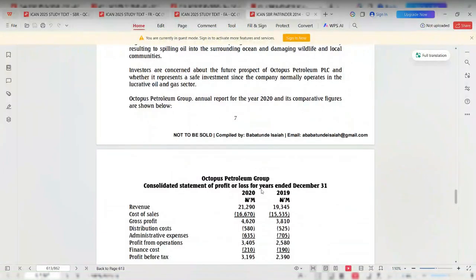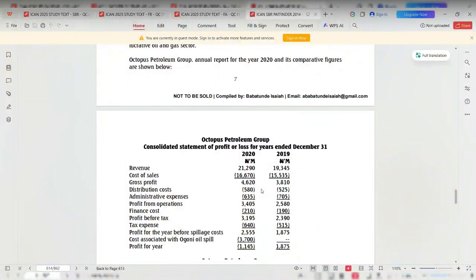So now they give us the consolidated statement of profit or loss. We are still going to that by the grace of God very soon, maybe next month or 2 months' time. We are going to start group account, so please watch out for that. Now we all know what group account means. When we have a parent company and subsidiary company, or parent company and more subsidiary companies, they consolidate their financial statements into one. So that is what they are presenting to us now: the consolidated, that is the group financial statement of Octopus PLC.